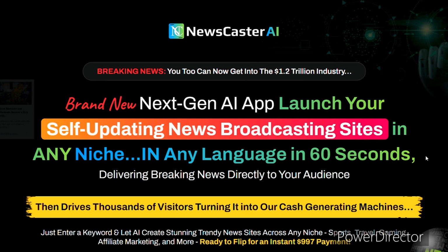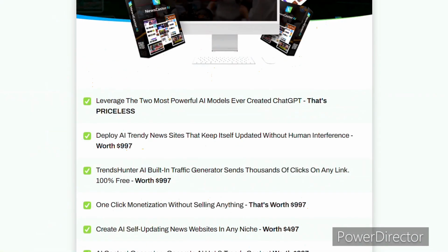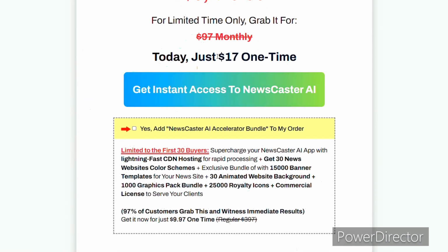Before we jump into the OTOs and upgrades, let's have a look at the price of NewsCaster AI. So if you go to the sales page and scroll all the way down to here, you can see the price of NewsCaster AI is $17, which is a one-time payment. You can add this button if you want, which can get you an AI accelerator bundle. It is going to cost you $9.97, which is also a one-time payment.